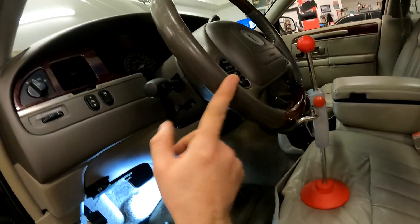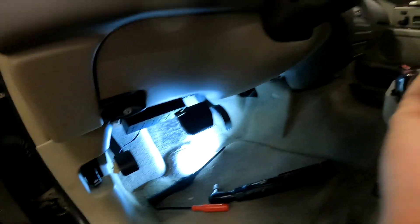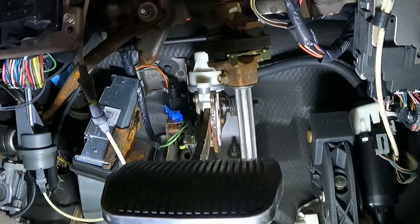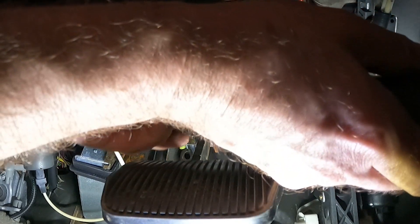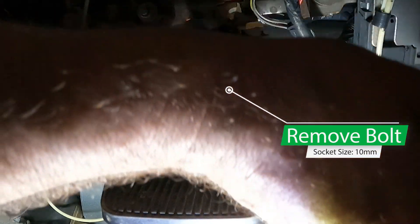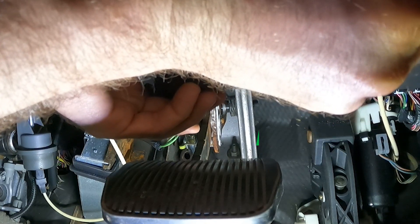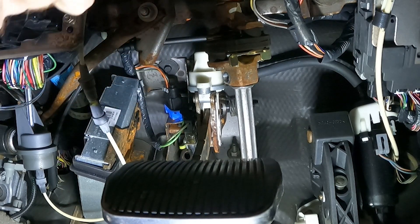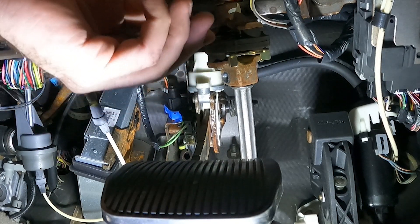As a reminder, our steering is braced, so we're going to make sure this does not turn. If it turns while disconnected, it can cause the clock spring to get reset or come out of sync, and that can cause electrical problems — specifically to your airbag. I'm going to position this as best I can so we can go ahead and remove that bolt. You're going to have to break the Loctite loose first, then go ahead and remove it. You can see from the factory there is some blue thread locker on it. The service manual says to discard this bolt, so we're going to do what the service manual says.